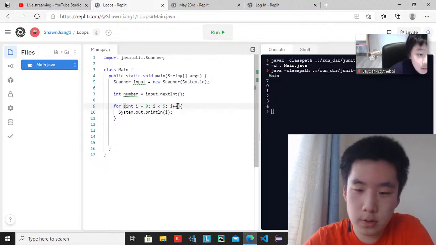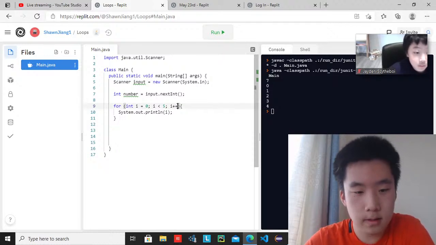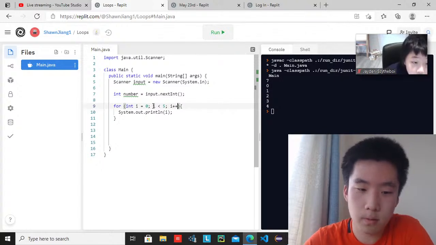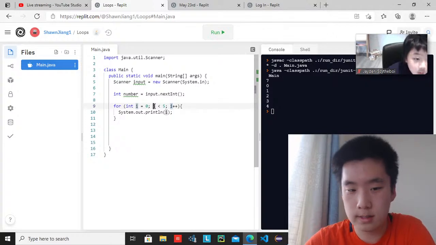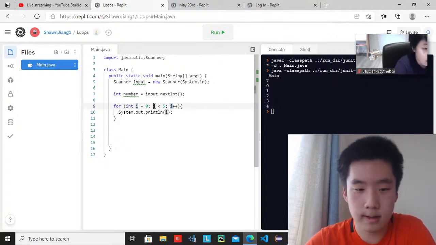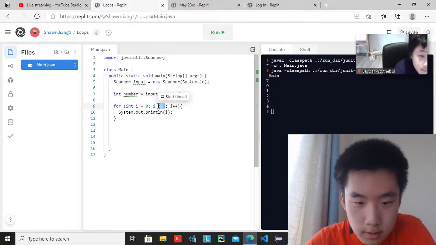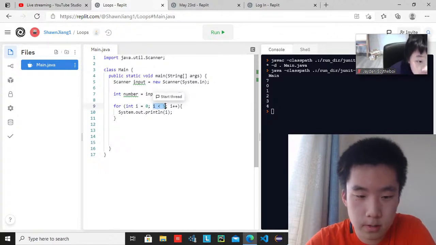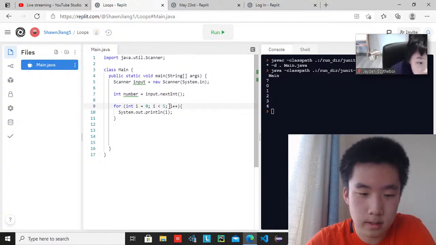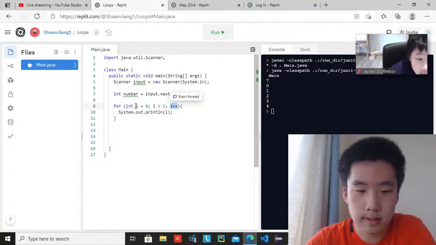For the most part, most of your loops will look like this, where every single time you go through the loop, you have a condition to make sure of when the loop will escape, when the loop will stop. Because if the loop goes on forever, it's not going to do anything, and it'll give you an error, right? So it's really important that you have this part right here, which tells you when the loop actually stops. And in the next part, you have this statement, which is essentially telling you how much your variable that's controlling the loop is going to increase.